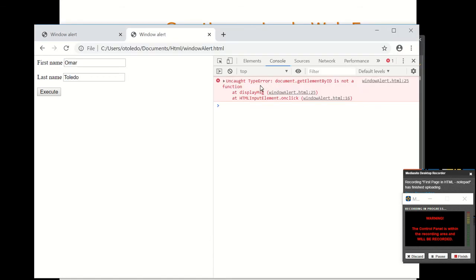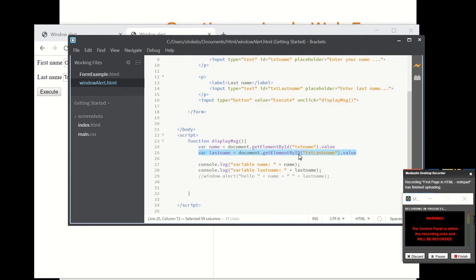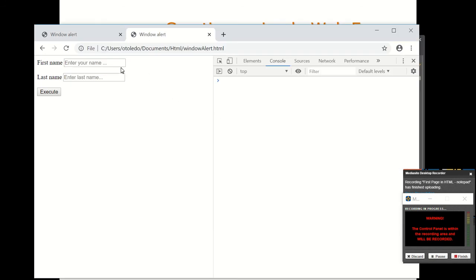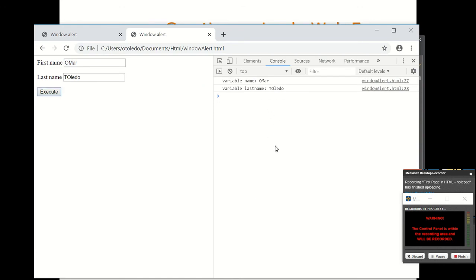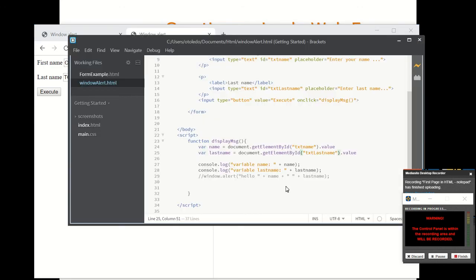It says Uncaught TypeError: document.getElementByID is not a function. Oh, what happened? It's not a function, but we used the same thing. Oh, typo. ID lowercase. Run your program again. Everything works perfectly. You see how useful the console.log is? It's going to help you to detect errors as well. For sure, you're going to get a lot of errors.